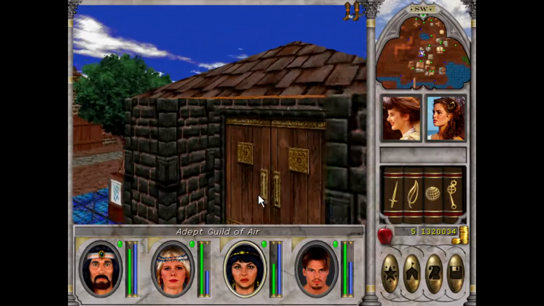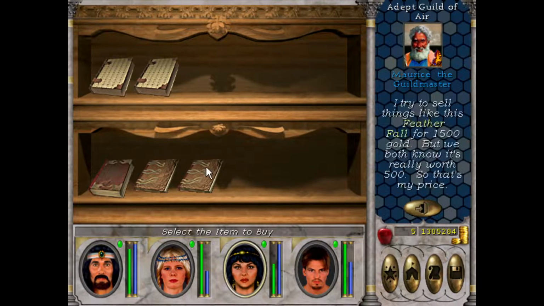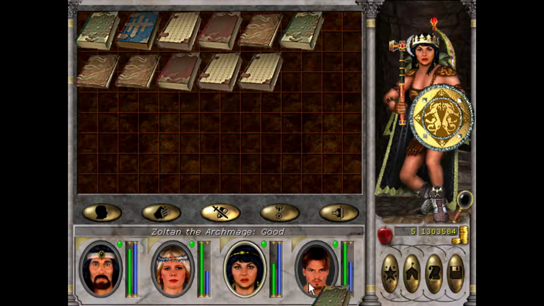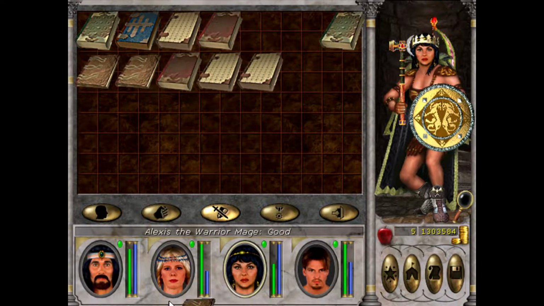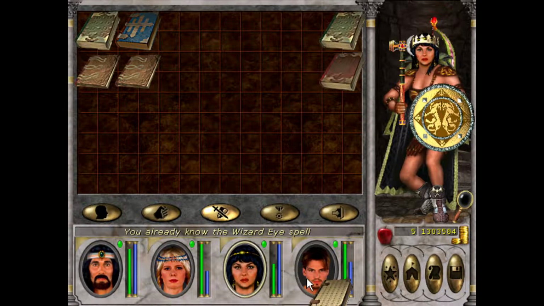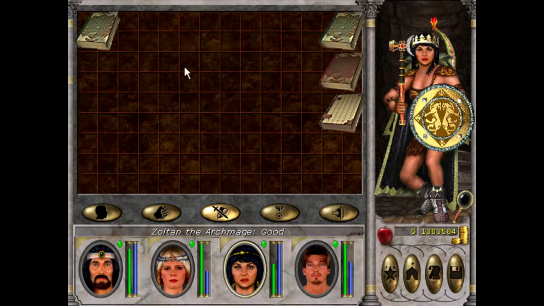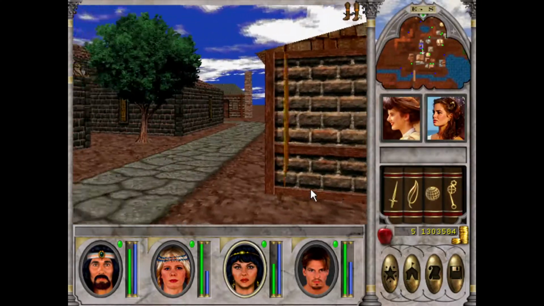Let's go and do the rest of the guilds that are down here. The magic of light. I already know that Starburst is a waste because both of our people with air magic already know Starburst. But you know what? I clicked too quickly. The rest of these, most of them are going to be used by one of these two, although these ones are not. Another copy of Starburst. That's okay. That is just fine.